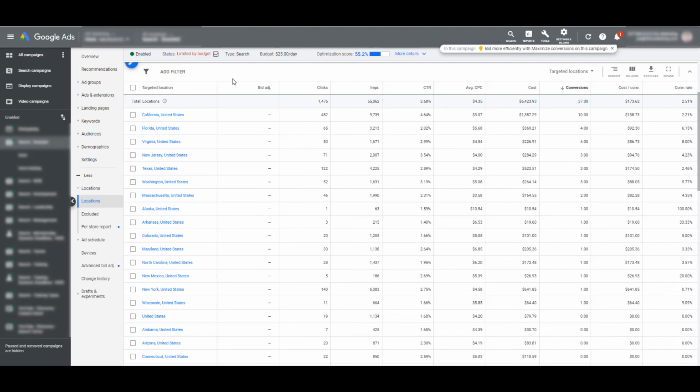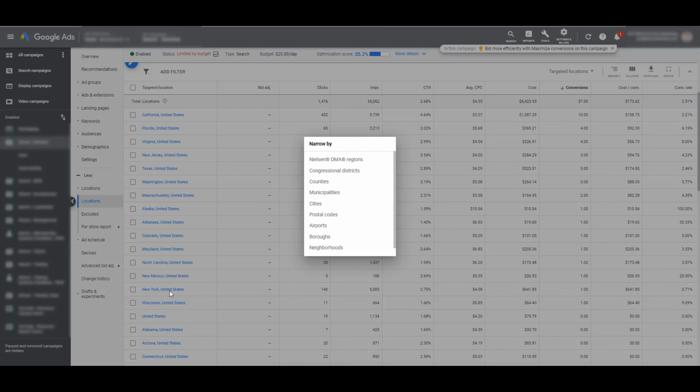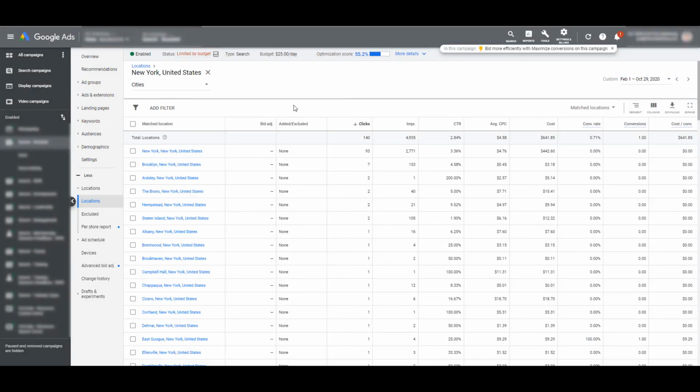And while states and regions are pretty specific, we know we can get deeper than that. So if you want to review performance, and let's look at New York here, just because we see a high CPA right now, we can click on that option. And then Google gives us additional options of how we can narrow the data. In this case, I just want to look at cities. And right off the bat, we see the culprit. No surprise, all right? New York is actually spending the most and not giving us anything in return.